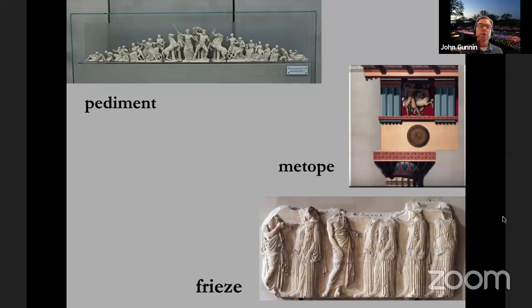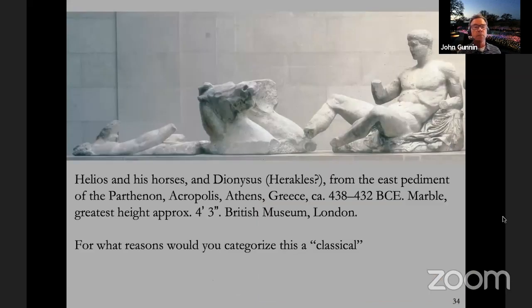So here are those different types of relief sculpture that you'll find associated with Greek temples and the Parthenon. Of course, the pediment is the triangular one. Metope is a singular rectangle, and frieze is continuous. So in my class, we would always say metope, metope, metope, frieze, because the frieze continues. Okay, so that's how we remember it.